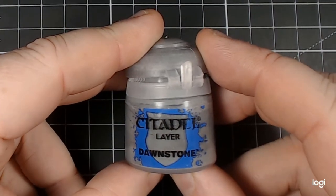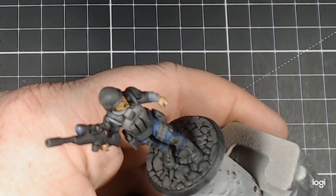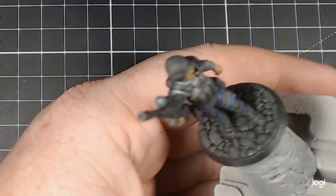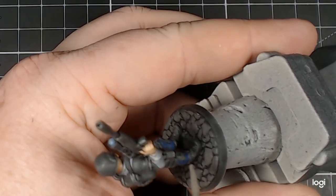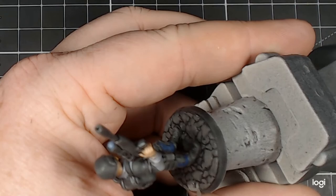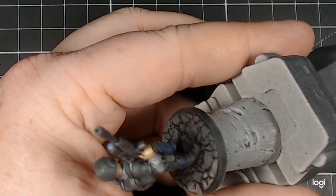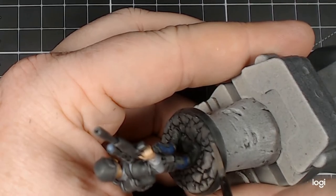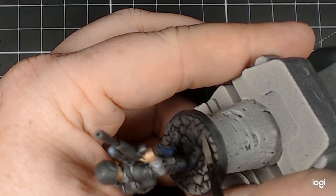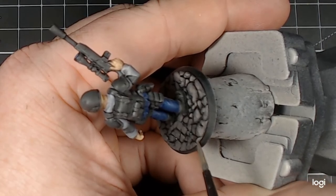The next layer of highlight would be Citadel Layer Dawnstone mixed in with that original colour — done by eye, probably no more than a 50-50. Being quite confident here is key to getting this done quickly and done right. The brush work is done in real time. I make a real attempt to avoid the black areas so that we keep the transition between each of the cobbles very clean and very clear — if at any point I touched into these, I would just take a separate brush with no paint on it and remove it. The paint is quite thin, and the opaqueness towards its edges allows us to get some depth and some perception. Already you can see the cobbles themselves seem to be taking more shape, because we're not painting out the whole panel.